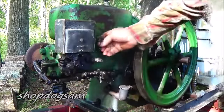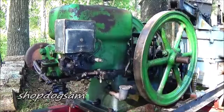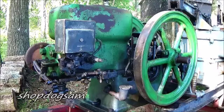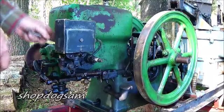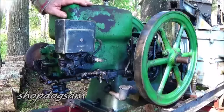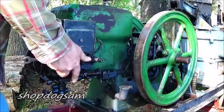And this maybe what a type 2 I think this mechanism is. It differs quite a bit from the McCormick Dairy International Type M. This is quite different. Protect your spring right there that it don't fly out there and get gone at some point in time when you relieve that pressure on there. I mean, you'll learn that real quick.